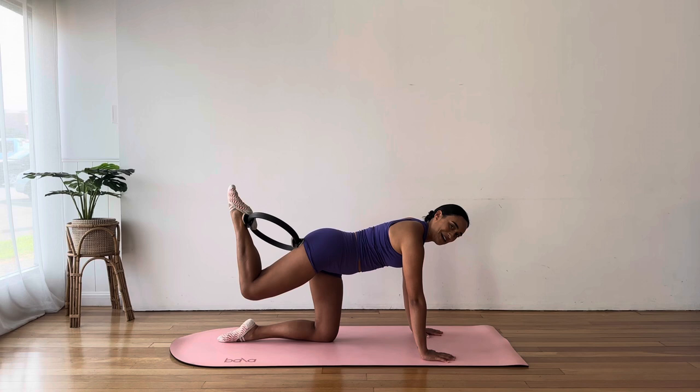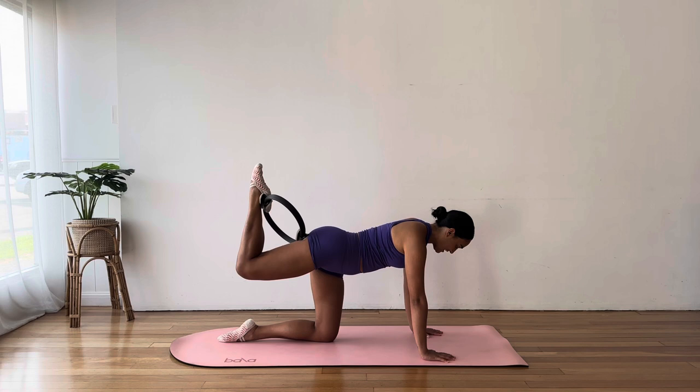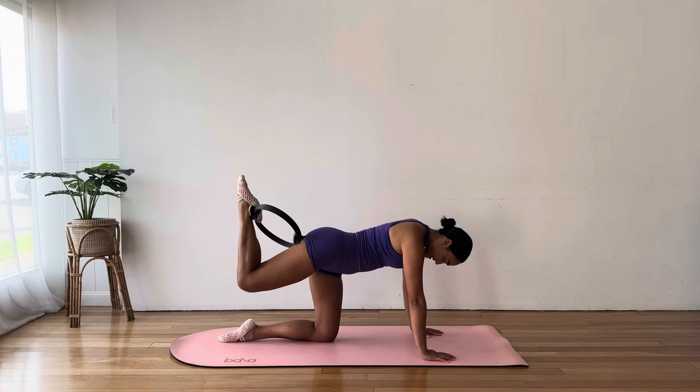Eight more of these. Seven. Keep pressing into that ring so you don't lose it. Six. Five. Four. You've got this. Three. Two. Lift on one, hold.